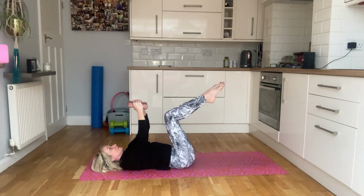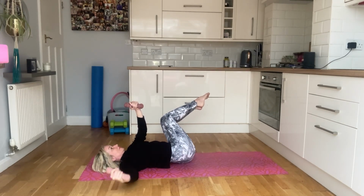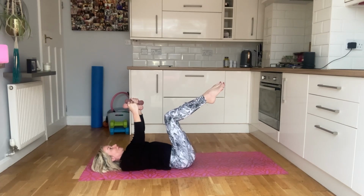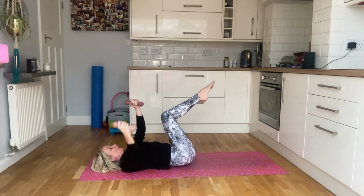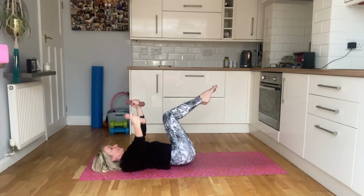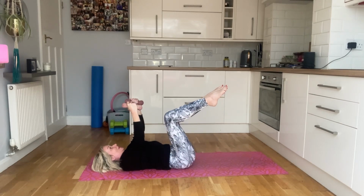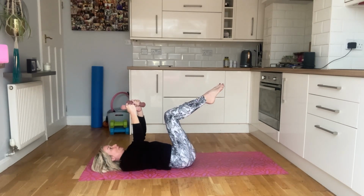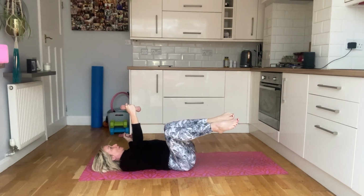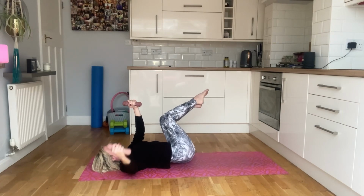Bring your knees up and float your knees to the right as you open the left arm out. Make sure the knees are together. It's just a single arm opening now. Your head stays still. Use the weight as a counterbalance so you can encourage the knees to go a little bit further over to the side. You're twisting from the lower part of your trunk, so the belly button downwards. Inhale to center, exhale to open.